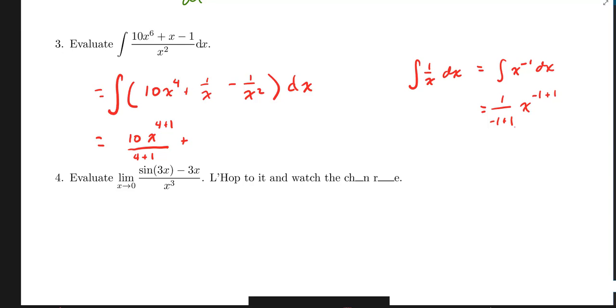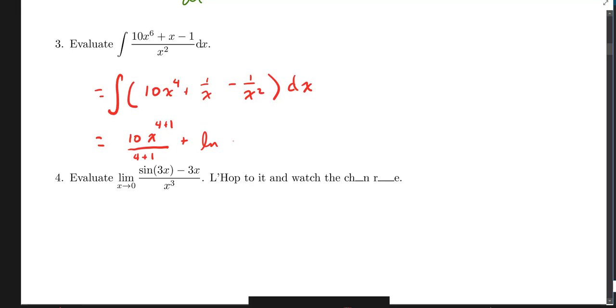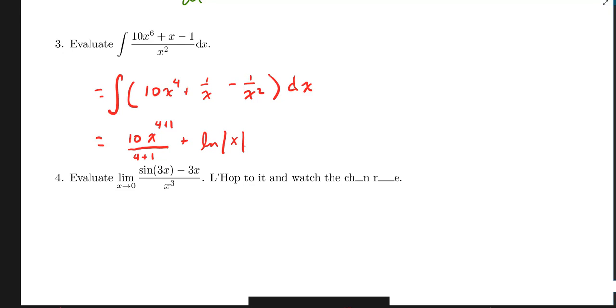Okay? Instead, which function, folks, which function when we take its derivative gives us 1 over x? The answer is the natural log of x. That is a function that when we take its derivative we get 1 over x. But the better answer and the correct answer is to put an absolute value on that. I don't really want to talk about that now, but if you would like to, come by and see me during office hours, and I'll be happy to explain that again, why we put that absolute value on there. It has to do with the domains, and that's all I'll say.